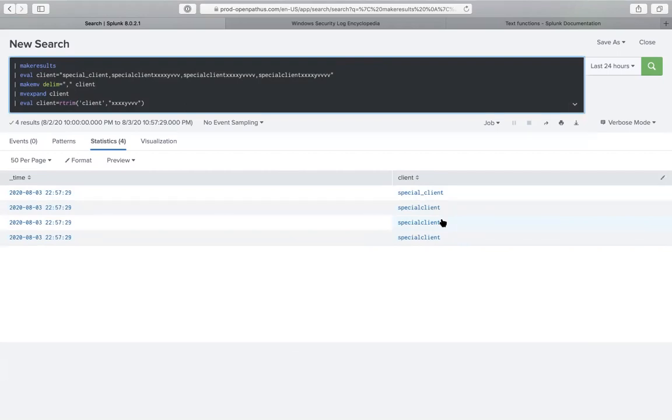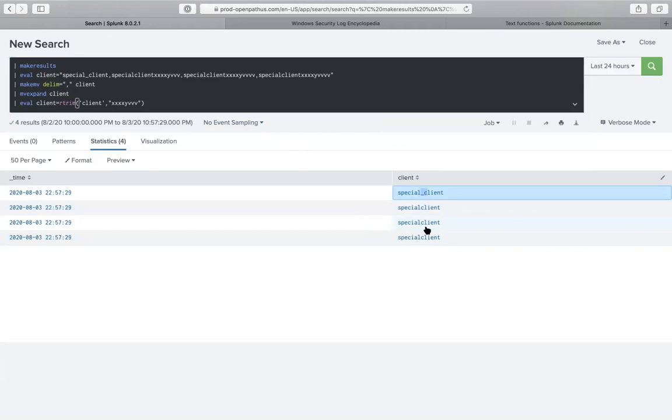So we see here that we have a problem, right? We have special underscore client, and then we have three clients, but we wanted to make all of it the same. You can do an if statement. Well, would that be the best here? Let me think for a second. We want to add an underscore inside of here.